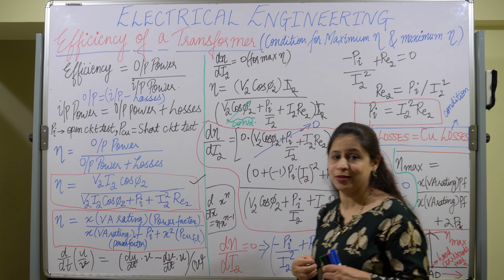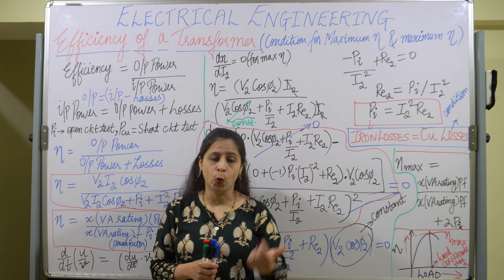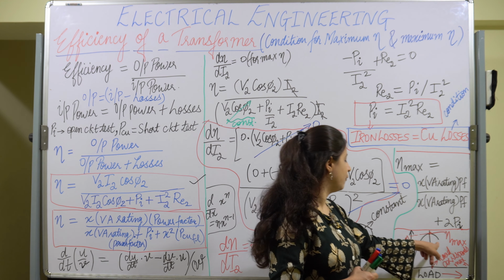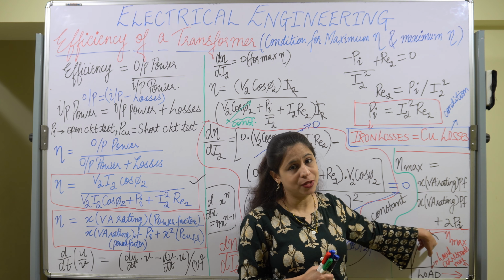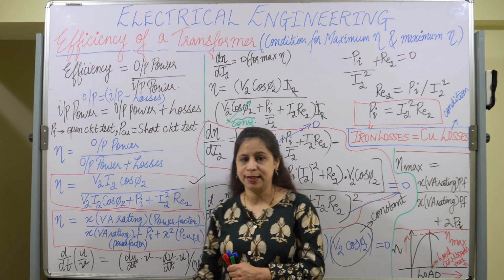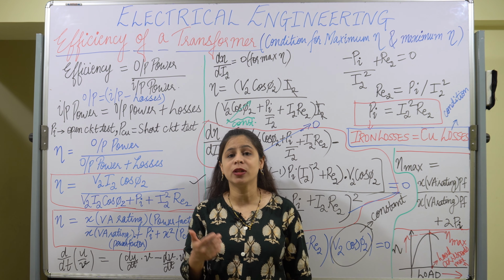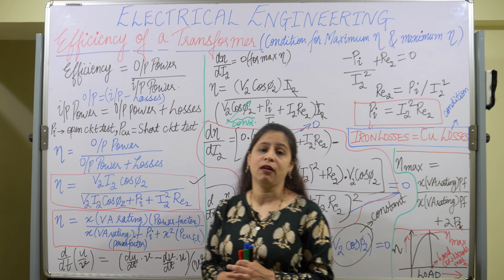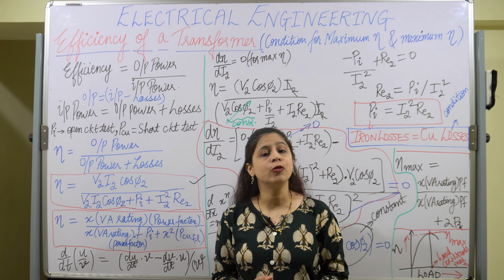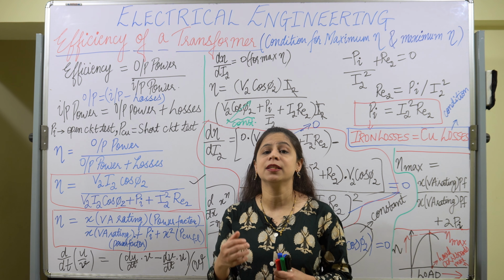So till maximum efficiency, the efficiency increases when we are increasing the load. And once the maximum efficiency is attained, even when the load is increased, the efficiency starts decreasing. So this is all about the maximum efficiency. In the next session, we will be dealing with the expressions of the KVA and the load current. What would be the expression for the load current? What would be the expression of the fractional value of the load at the maximum efficiency?